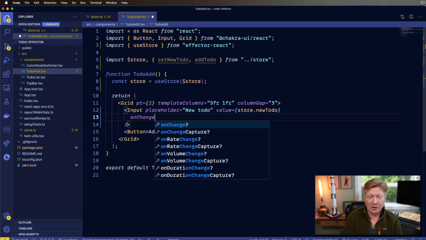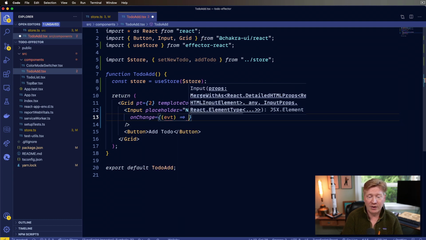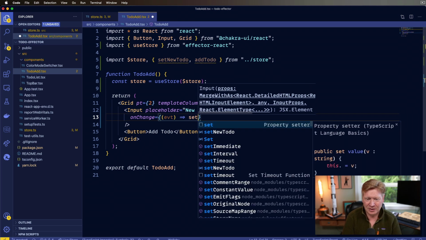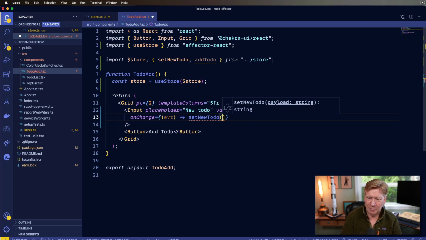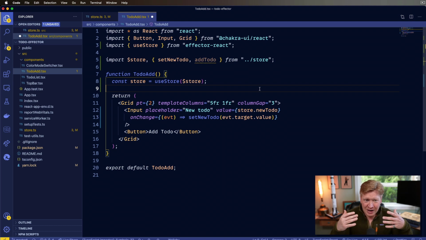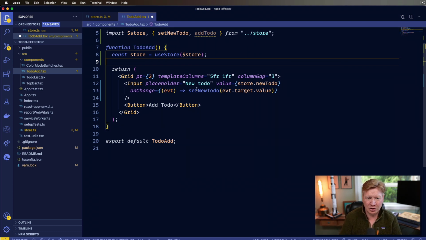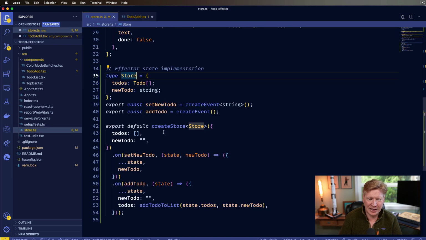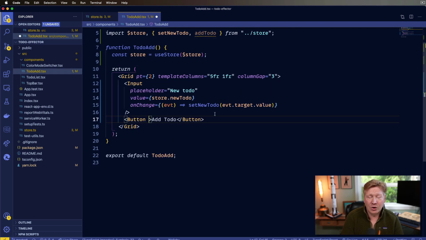And then you're going to love this part. I think this is really great. So in the event here, all we're going to do, and this is what really sold me on it, is we're going to call set new to do. And look at it. It's got the payload, which is a string, event, target, value. And that's all you need to do. You just need to emit this set new to do event. And then it's connected because you got this on set new to do over here to the store, and then the store automatically runs that mutation for you. So really cool. Okay, next thing I need to do is add a click handler to our button, and then I'm going to call that add to do to just send that event. Let's take a look and see if it works.